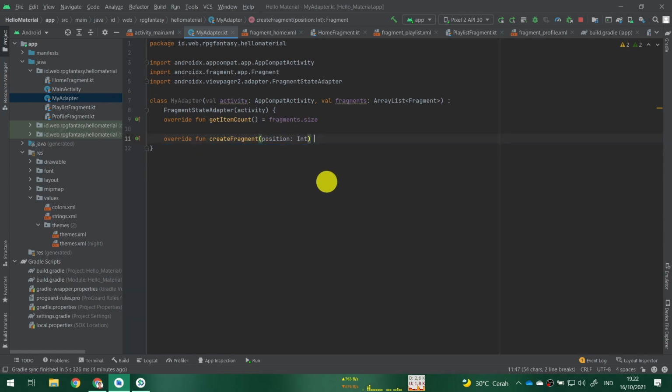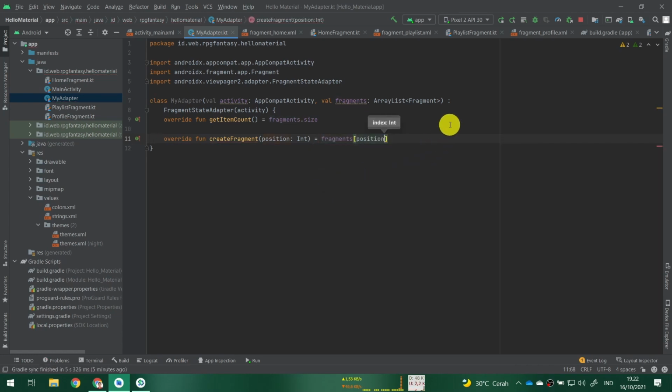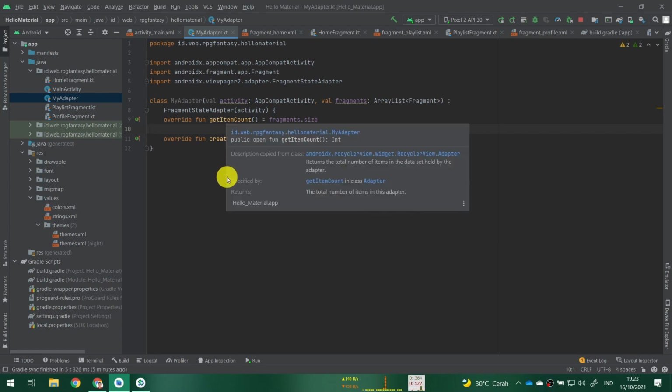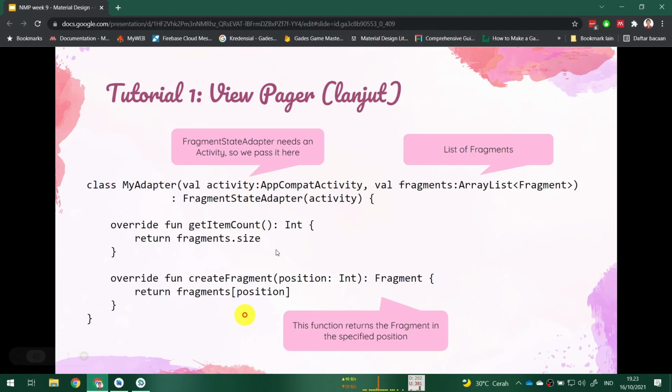So let's change it to equal fragments by the index of position. That's all about our myAdapter class, the custom class that is used for the ViewPager later.